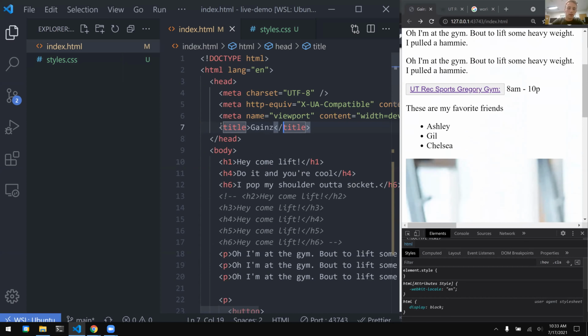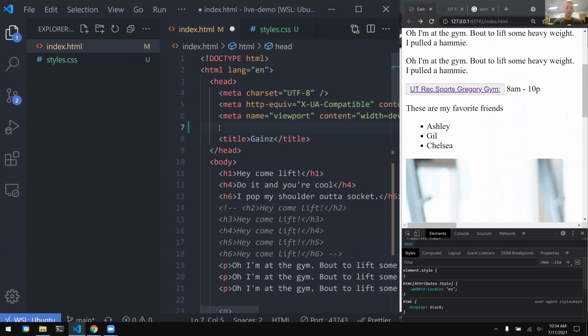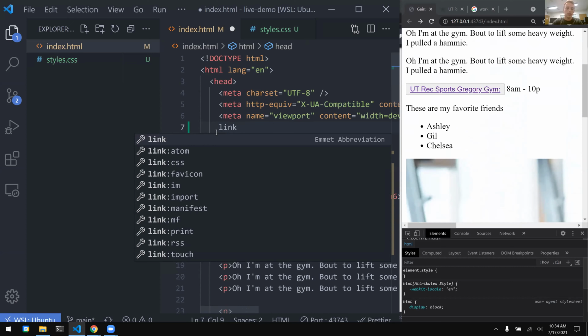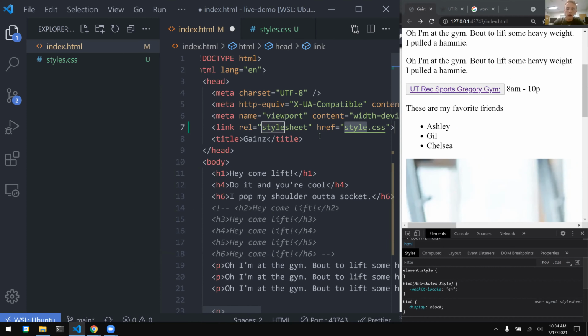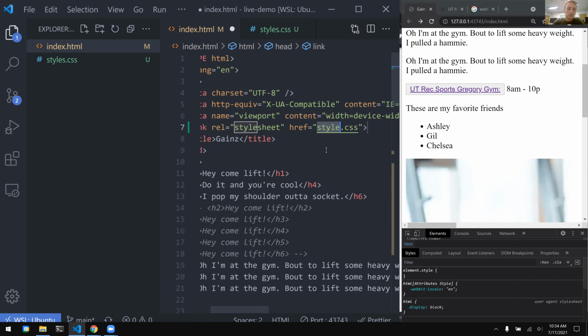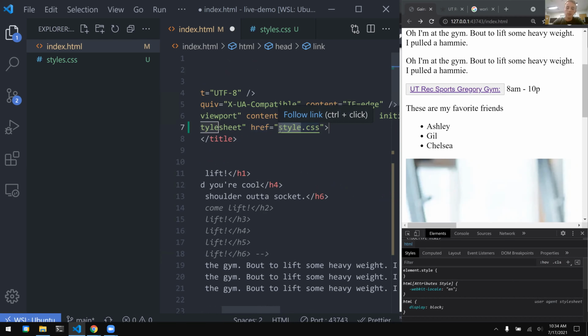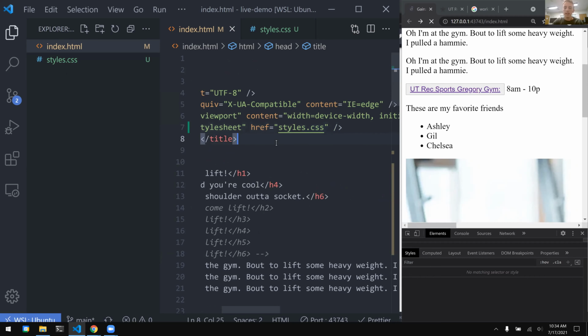You can just go here. We'll just do it right before the title. And if you type in link, here it has a link :CSS. If you click that, it goes ahead and makes this tag for us, where it says that it is a style sheet. And then this href, similar to how we had an href for a link to take us to this website, this link will take us to our style sheet. And so for us, our style sheet is in the same folder, and it's called styles.css. So we'll just change that here, and we'll hit save.